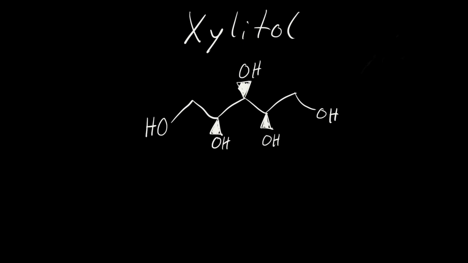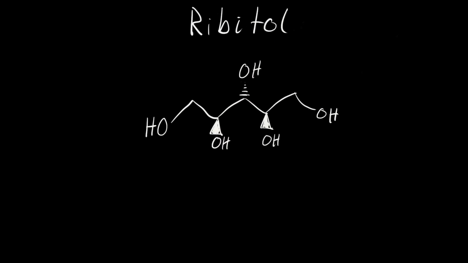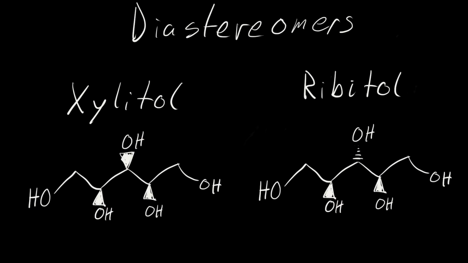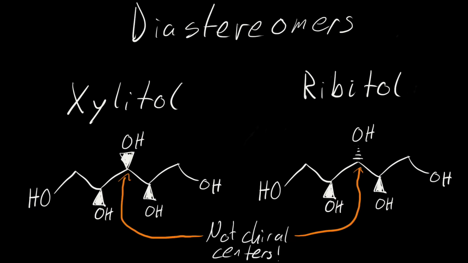This compound is interesting because, as you can see, it is achiral, since the two groups from the middle carbon are mirror images of each other. But still, if you switch the alcohol group and the hydrogen group on this carbon, you get ribitol. Ribitol and xylitol are diastereomers of each other, and they're examples of something called pseudoasymmetry, which isn't a very good term since they are clearly symmetric. But this term isn't used very much nowadays.